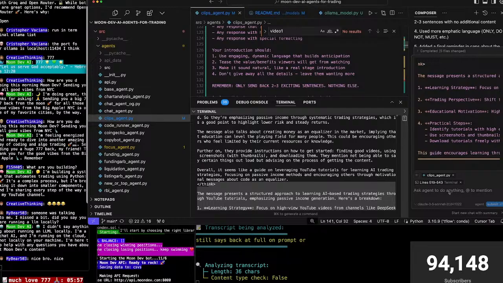I just wanted it to send back the 2 to 3 sentences. Are we sending in the full transcript or just the portion of the transcript? Can you double check that?